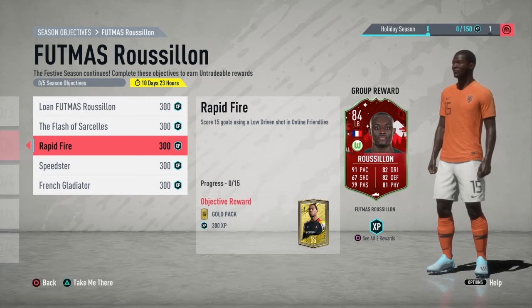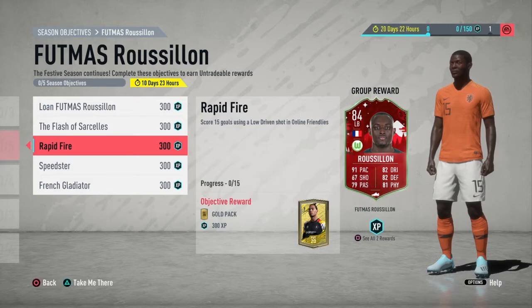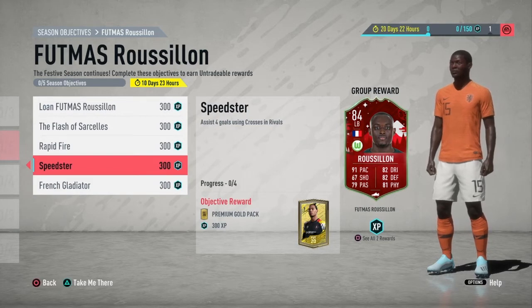That should be easy. Score 15 goals using a low-driven shot in online friendlies. That should be easy. You could just invite your friend and tell him to do the objective. You could let him score 15, he lets you score 15. You get that done. Assist 4 goals using crosses in rivals.